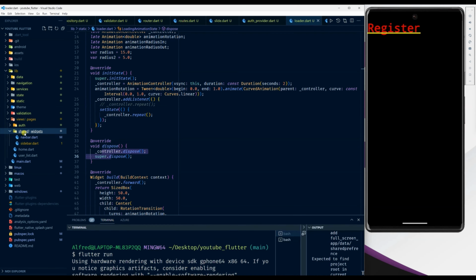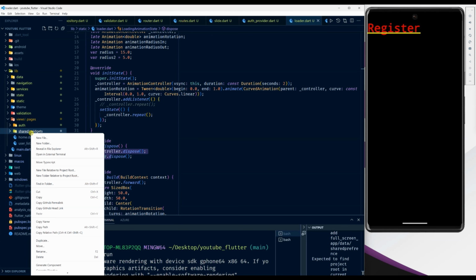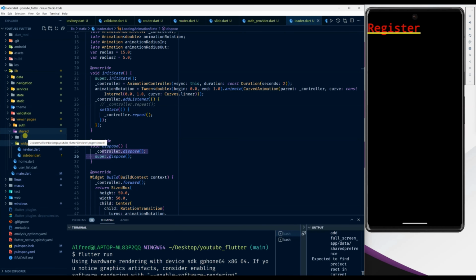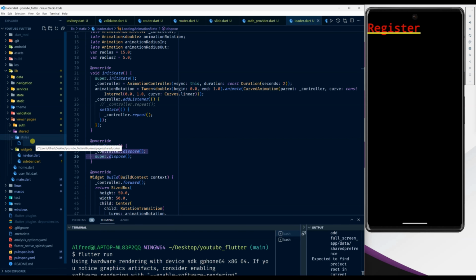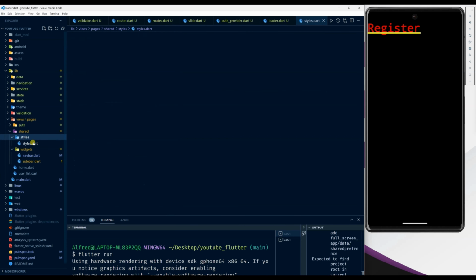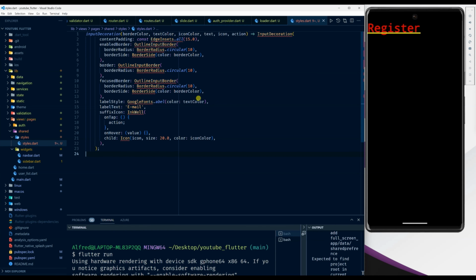Inside the shared folder, I'll create another folder, and I'll call it styles. And inside styles, I am going to create one file here, and I'll just call it styles.dart. Inside the styles, I'm going to have my commonly shared styles. The first one that I'm going to have is the decoration, and that will be the input decoration.